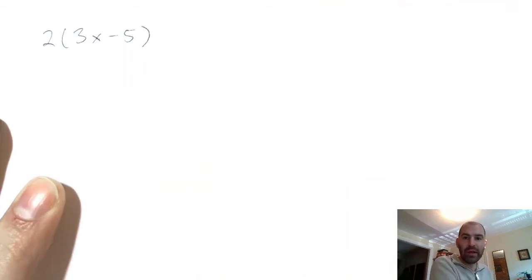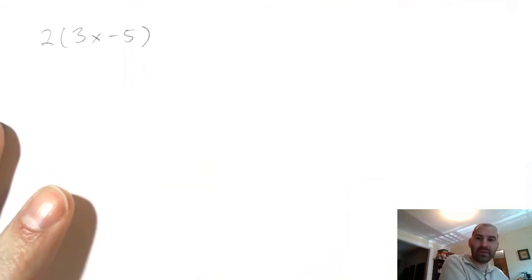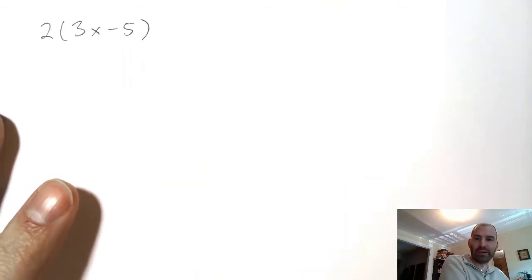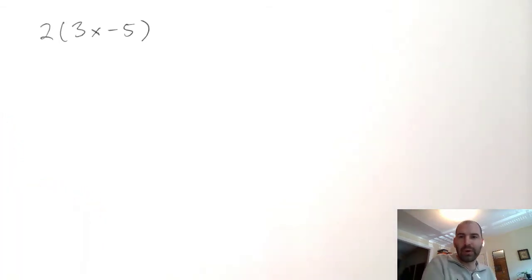All right, so let's just take a look at a problem where I'm going to actually do the opposite of factoring. I'm going to multiply something out, and then we're going to look at how to undo that, which is factoring. So let's take a look at this problem here. Okay, so here we have an expression. Let me see if I can fix the exposure here, make that a little more visible. There we go. Here we have an expression, and I want to multiply this out.